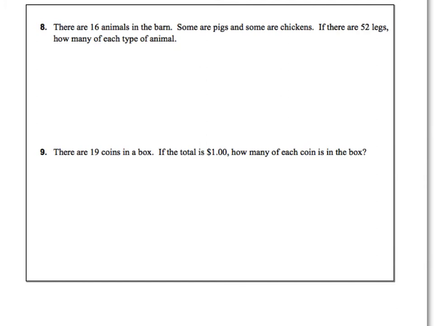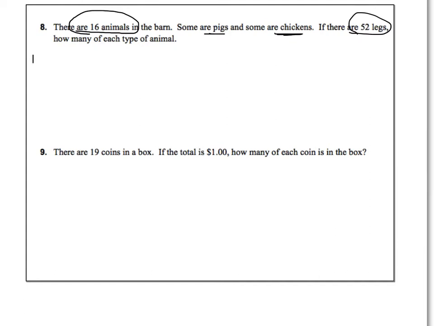For questions 8 and 9, I mentioned in class that you are able to use guess and check if that's the method that you prefer, but I'm also going to show you the math. So the math behind this involves systems of equations like we've been doing for this entire chapter. The only thing is that you have to actually create your 2 equations. The equations need to be based on the fact that for the first one we have 16 animals, some are pigs, some are chickens, and that there are 52 legs. And our answer needs to satisfy all of that.